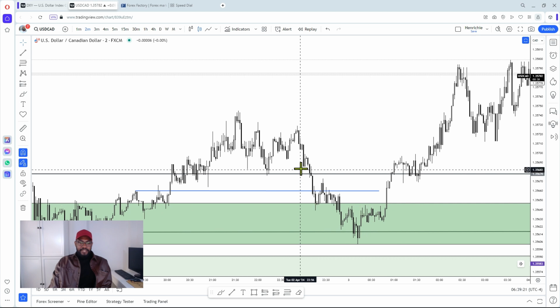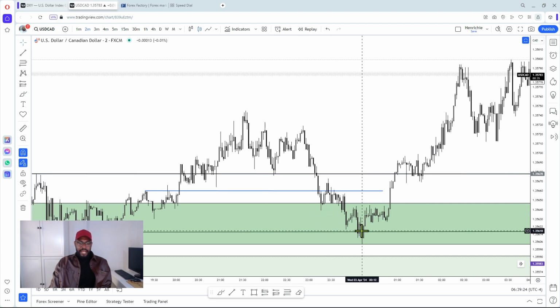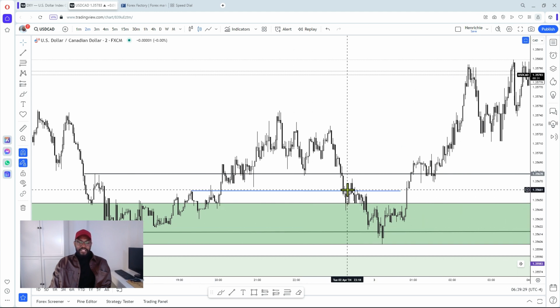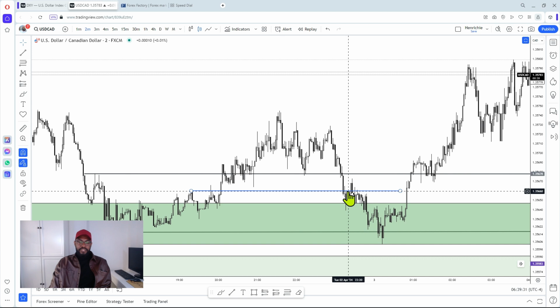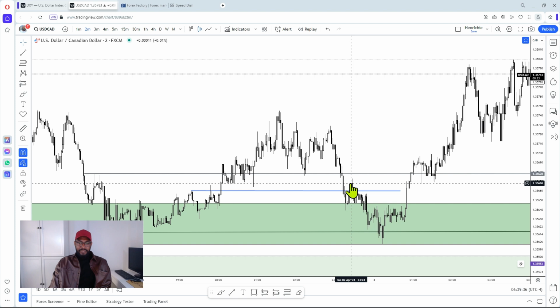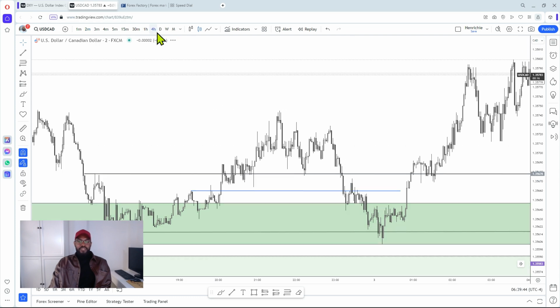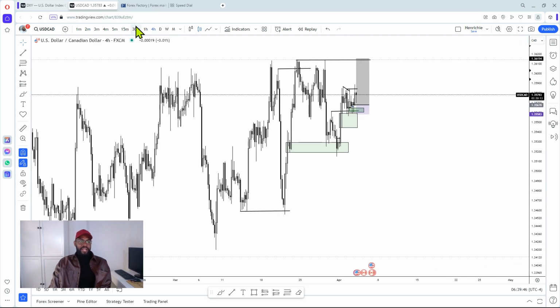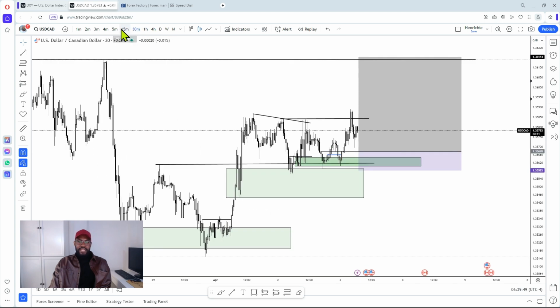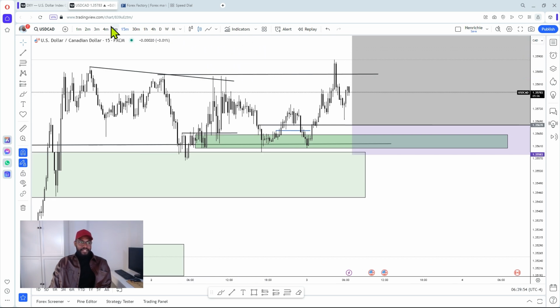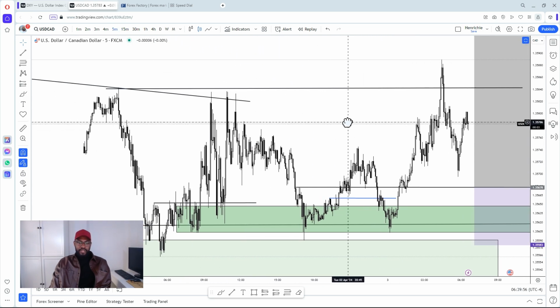So after that, you can see the market came to the downside, mitigated this position, ran liquidity, and then expanded higher. So this right here would have been a perfect entry for us. But the problem with this is you can see the time. Time is right here. You can see the time is 23:28. So this was basically midnight, or early in the morning for the London session. So there wasn't any way I was going to be awake by 3 or 2 a.m. for this trade. So I was basically already in bed thinking the trade is not going to work anymore.